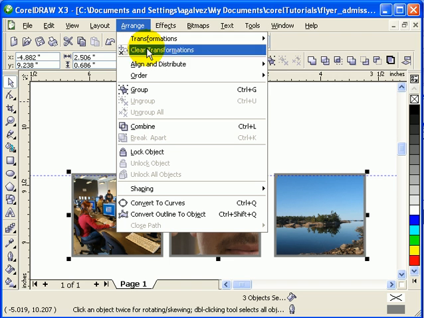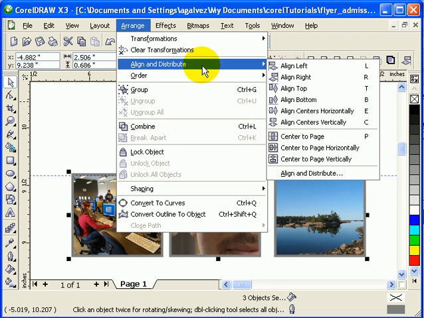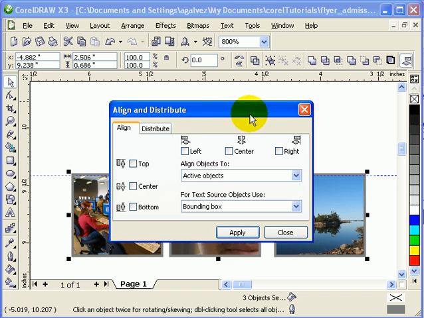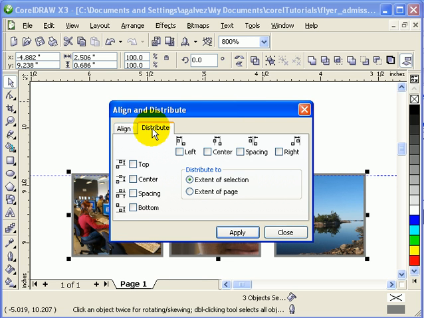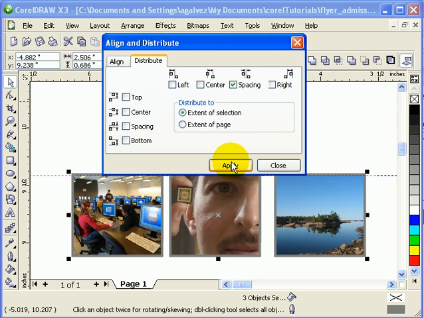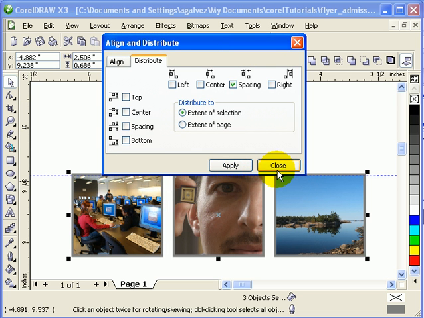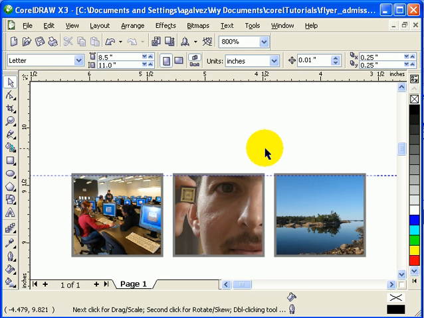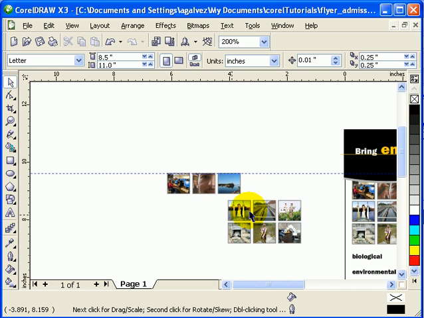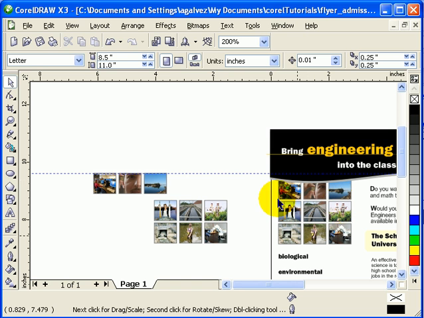So you go to arrange, align and distribute, and go to the last option, which is align and distribute. In here, you're going to have this dialog box, and click on distribute. You see this icon here for spacing. We're not going to use that one because that's vertical. You're going to use this one because it's horizontal. If you look at the icons, they really explain visually what you want to do. So you click on spacing, and then click on apply. There. Did you notice something? It changed. The spacing here is now the same as the spacing here. So you can do that when you're distributing the spacing of these grids.